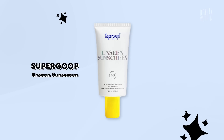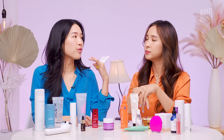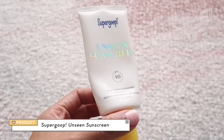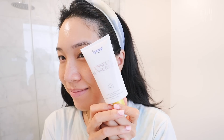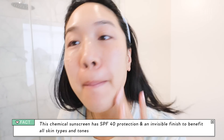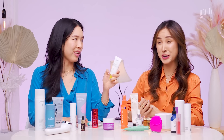Next is the Supergoop Unseen Sunscreen. This has been a year of very innovative sunscreens — the Innisfree one was amazing, the Beauty of Joseon one is amazing, the Wishtrend one — so many. But the one I refill on the most, maybe because James also steals mine, is the Supergoop Unseen Sunscreen. Especially if you're going to put on makeup, this is so good under your makeup as a primer. If there's someone in your life who hates sunscreen because it's too thick, has a white cast, or just leaves a feeling on their face — just put this on their face and they'll be like, 'Why is the sunscreen clear?'